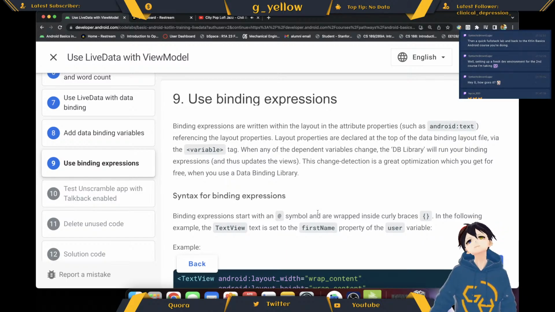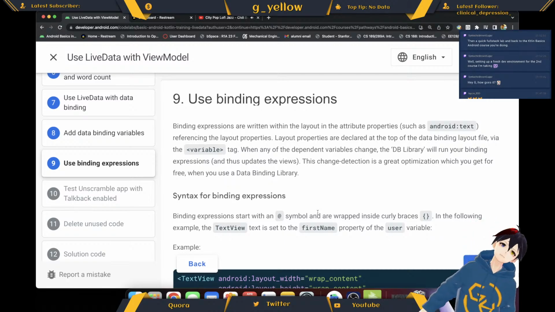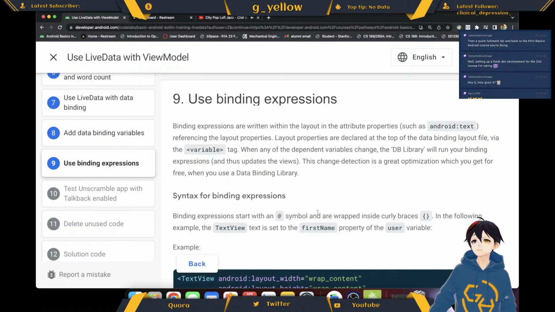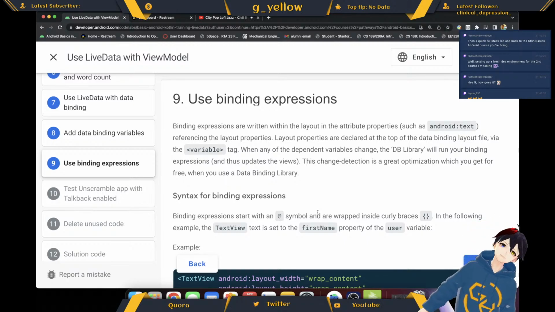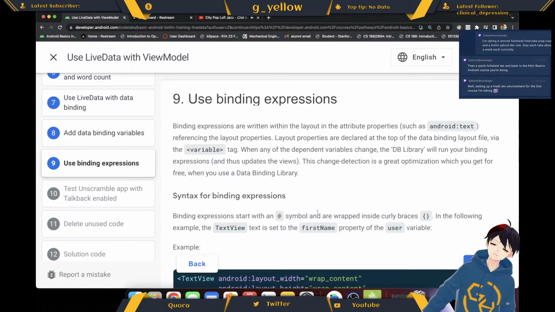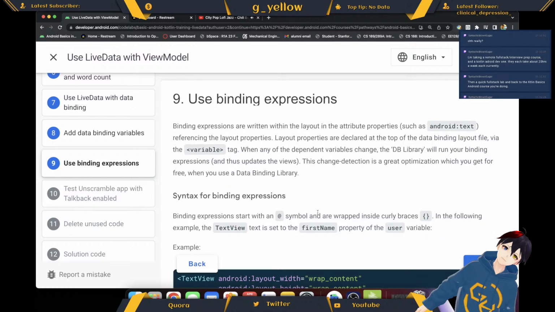I feel like over the past however many years, for CS it's best to use Linux or a Mac, but for everything else it's best to use Windows. I'm trying to stay matching the course configuration. It's pretty wise. I'm taking a remote full stack interview prep course and a calling Android Dev 1. They should take about 10.